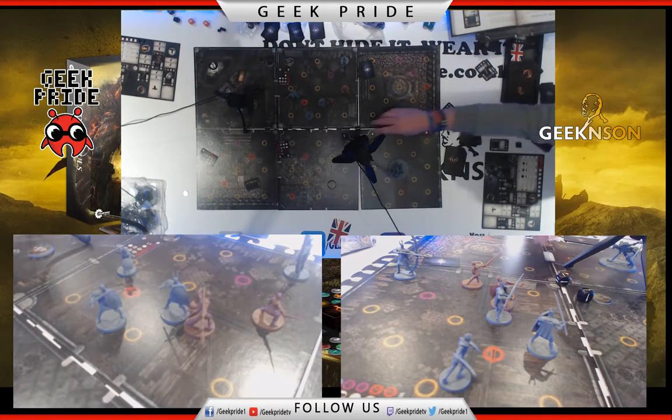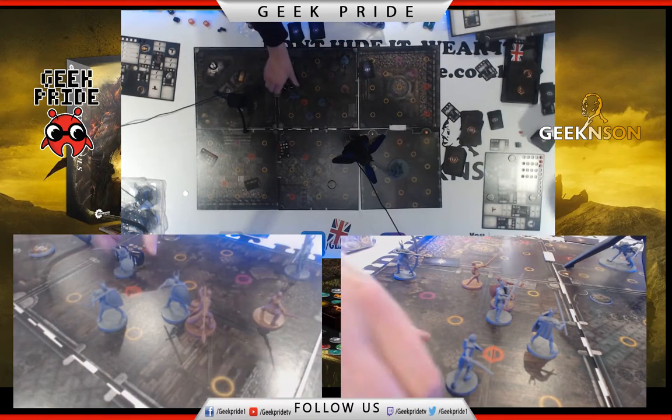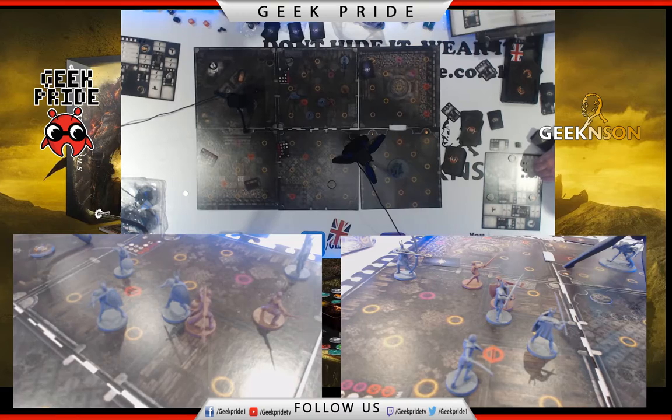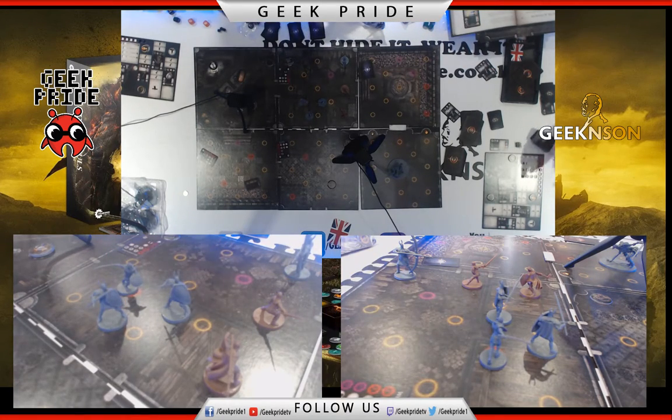Alright, I'll have the 2 dice. Dig in. So you block 2 damage, so you take 3 damage again. Oh no. And it pushes you back 1. I need two more reds. 2 more reds.